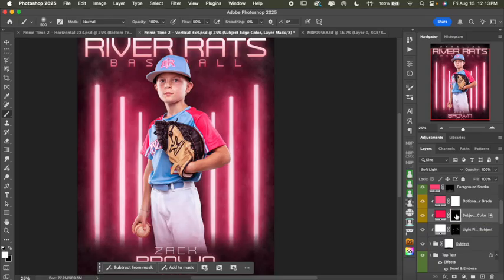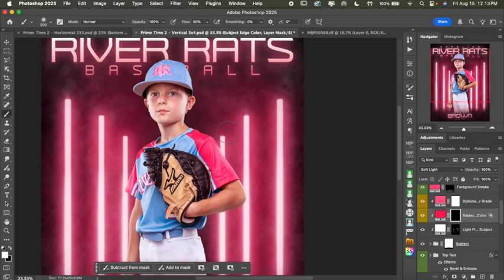And that's it. Now let's click to this subject edge color. And I'm going to keep, here I want to make my brush even smaller. And again, I'm not going to come right on him. I'm just going to let that feather on him. So right here, I'm just going to kind of come around. It's at 50%. Actually, let's raise it to 100. If you want to do 50, feel free.